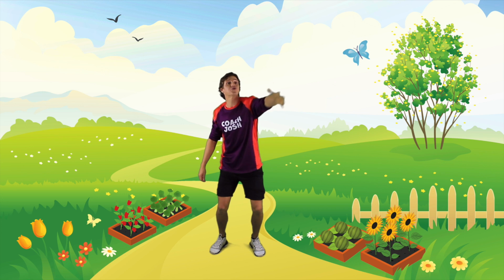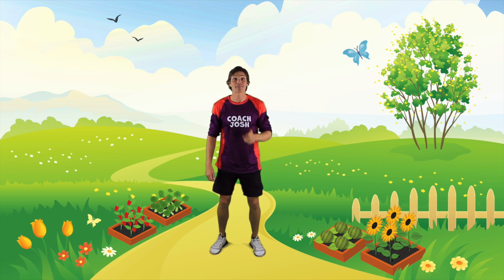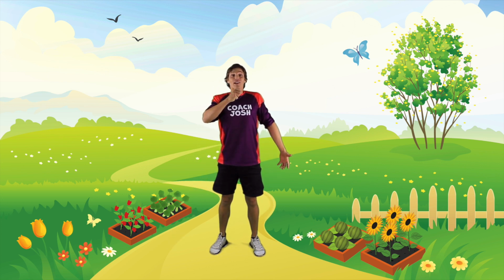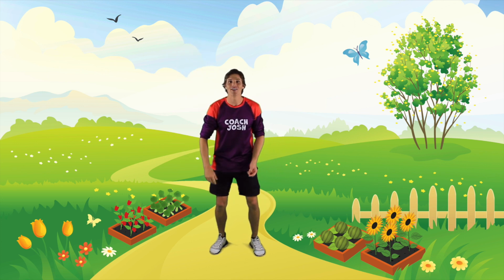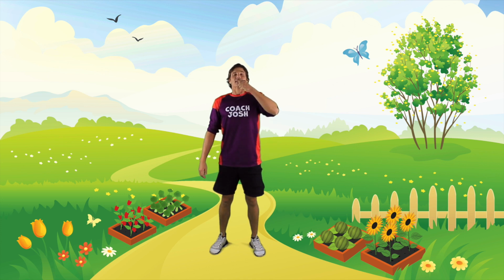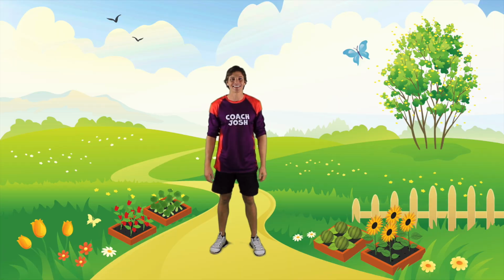and blow it away in the wind. And again, let's pick a flower. Smell the flower and blow it away in the wind. Okay, one last time. Let's pick a flower and smell the flower and blow it away in the wind.